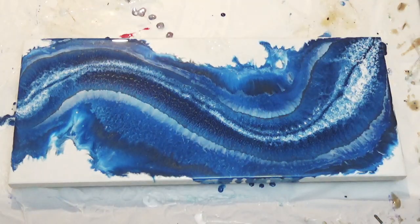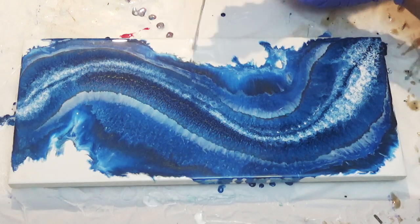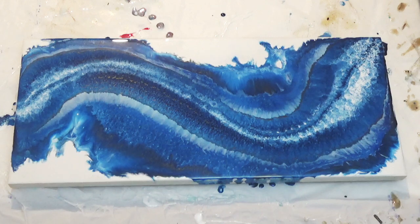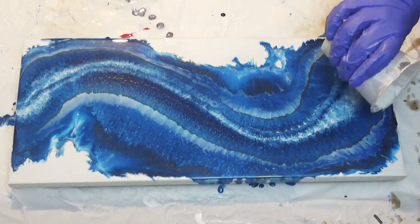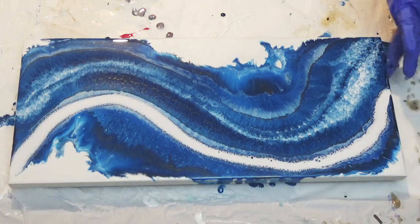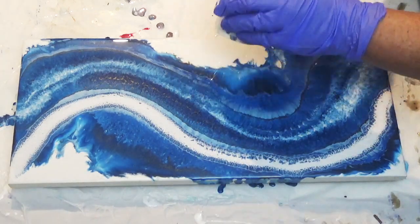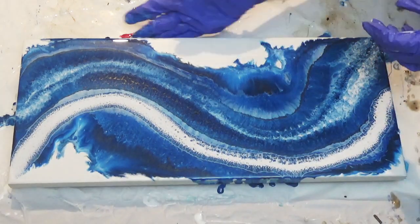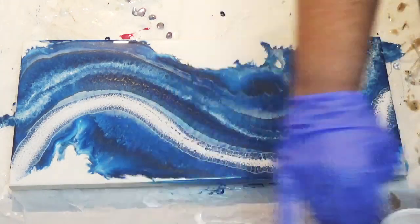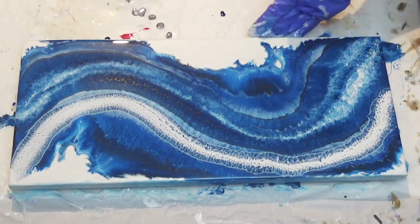So I'm just adding some heat to just pop any bubbles, and I'm also just making sure that there's no holes or divots in the white areas. Now I felt I just need a little bit more of the white just to give it a little bit more contrast. So as you can see, the resin is breaking up a little bit in the white areas, which is quite nice. So I think it's giving lovely effects with the glue in, and I'll definitely be experimenting with more glue in the resin.